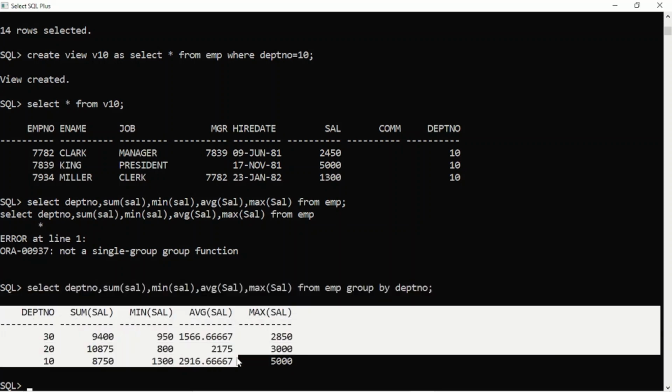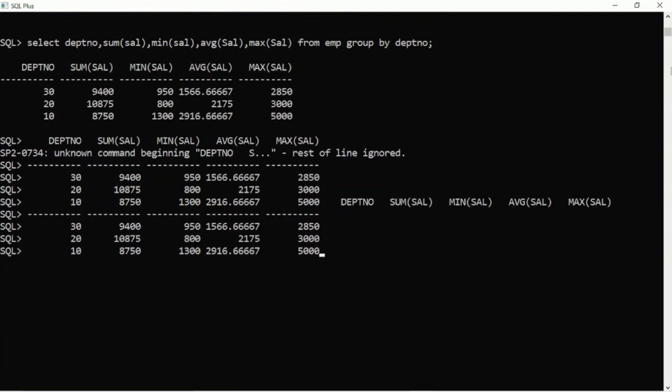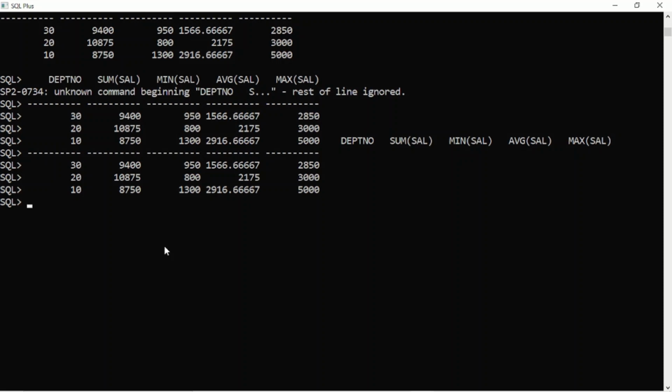Suppose every now and then I need this report. In that case I need to write this query every time, which is complex in nature. If I want getting this data to become very simple, I will simply create a view. So let's see how this view can be created. See it here. So select here.